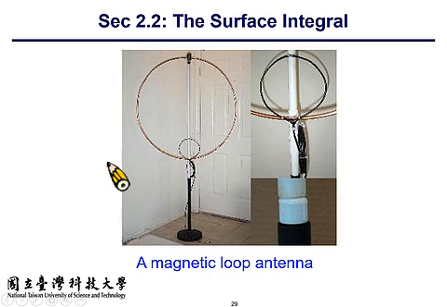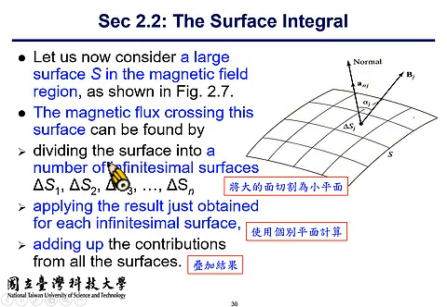Okay, so the bigger the loop, the more magnetic flux that you collect. Also, the orientation of the loop matters. The loop must be perpendicular to the direction of the magnetic field so that you can accumulate the maximum amount of the changing flux, time varying flux. All right? So that's the general concept of the magnetic field. All right, it's already tense.